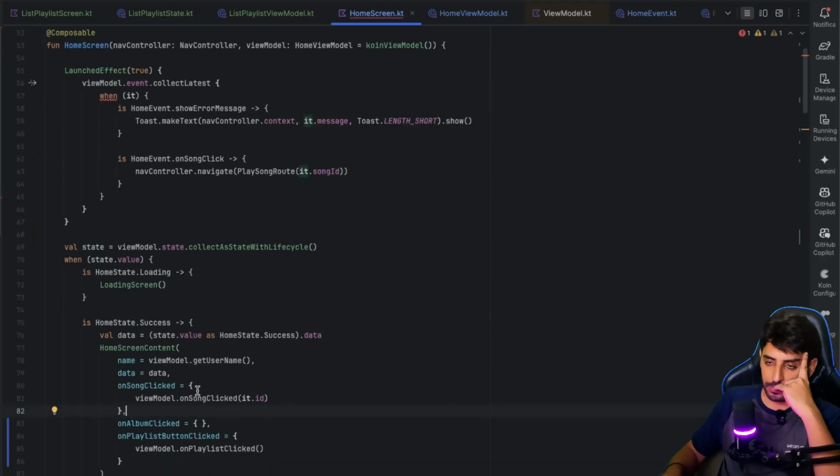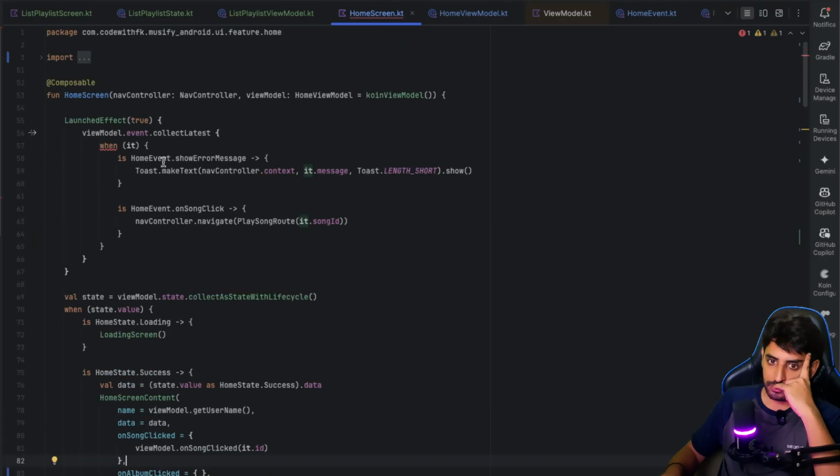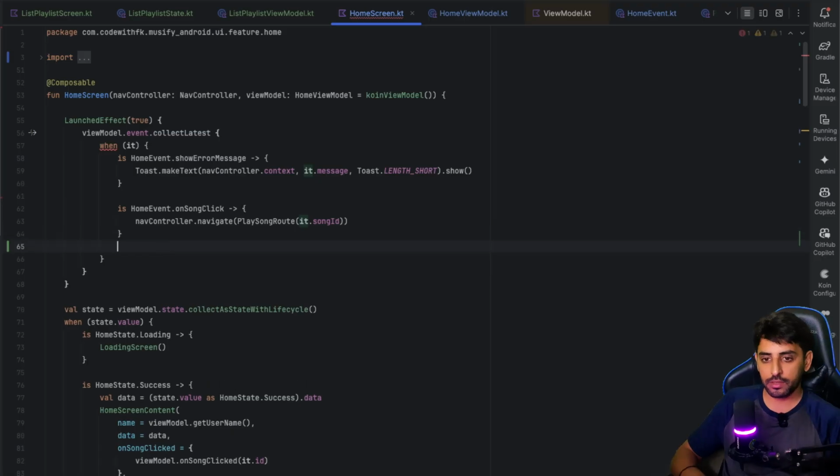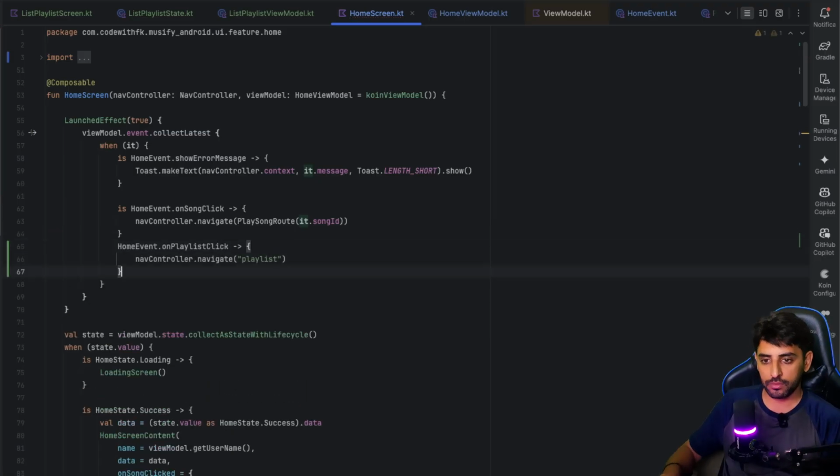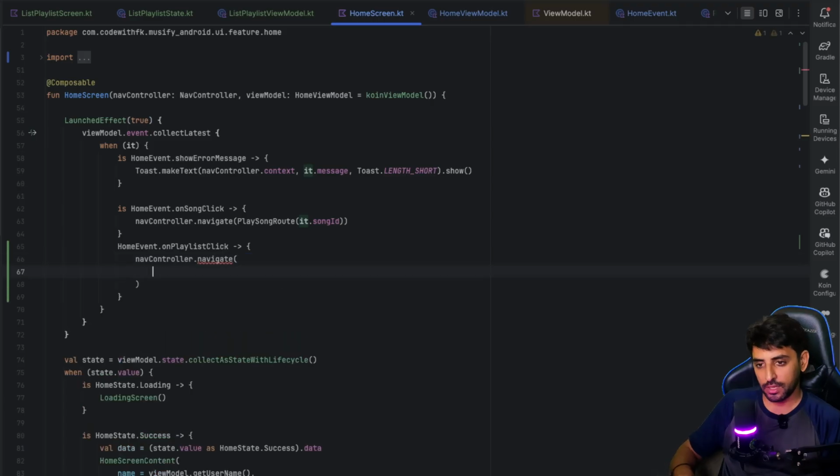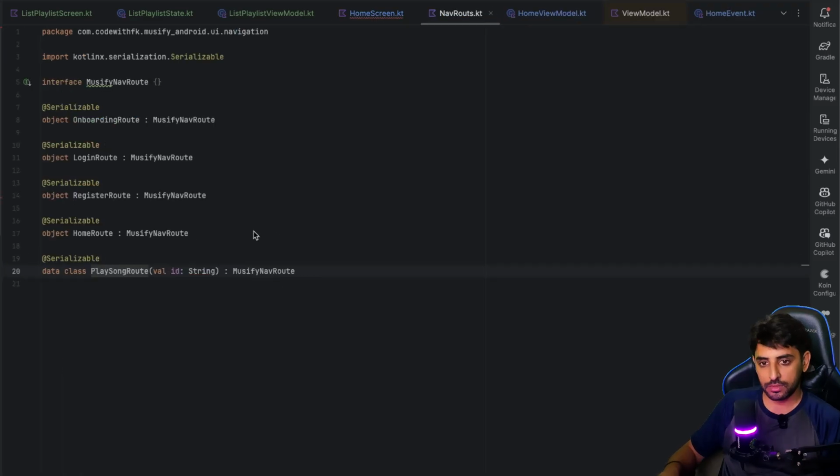Now what exactly is happening is that when the user clicks on that, the user should be taken there, and from there the user can create or do whatever from that screen. So for that, we need one more thing, and that is basically creating that route. You can see that we have these routes that we created.